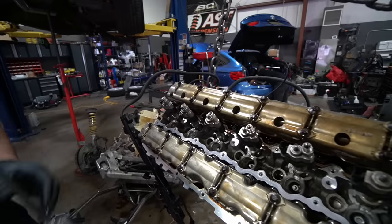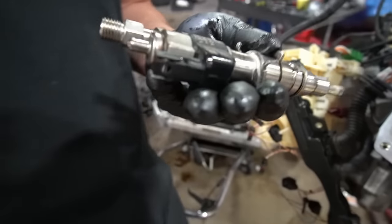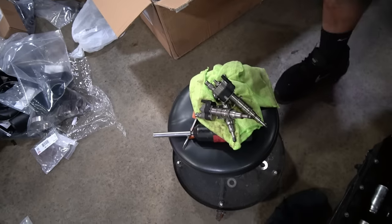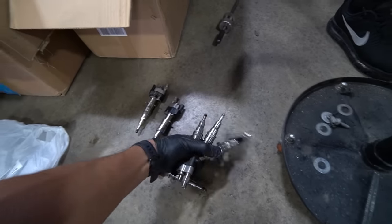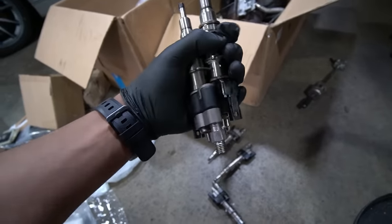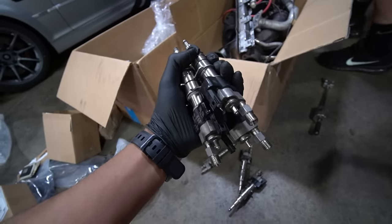The valve cover gasket isn't too hard to DIY, but you've got to take your time installing it correctly and make sure the valve cover sits flush. When it comes to injectors, it's pretty simple — get Index 12 injectors if you're serious about making power. Mixed and old injectors can be inconsistent, which may not be a big deal at stock power levels. But the minute you crank up the boost, weak injectors are among the first to cause issues. Symptoms overlap a lot with high pressure fuel pump issues since they work hand in hand.